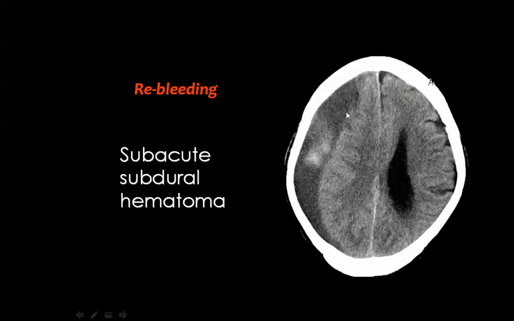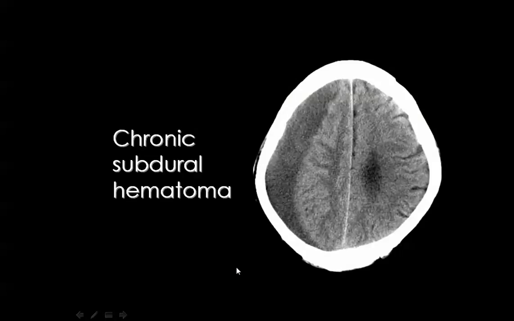Then if you see a hematoma which is mostly hypodense, meaning that it's chronic, then you can identify 2 or 3 spots of hyperdense acute blood inside the hematoma. Some of the books would say that this is a subacute subdural hematoma because it has the two main components of the blood, the chronic one and the acute one. But many of my colleagues prefer to diagnose this as a chronic hematoma with an attack of rebleeding, and you can choose whatever you like.